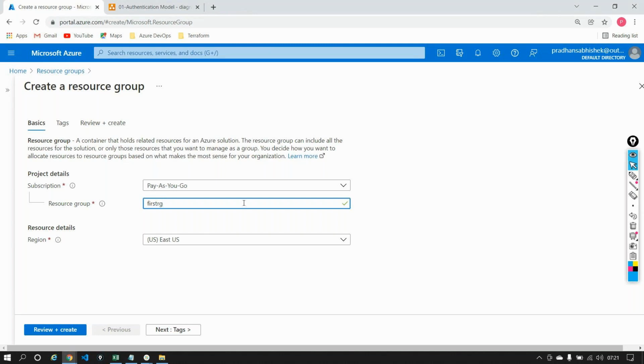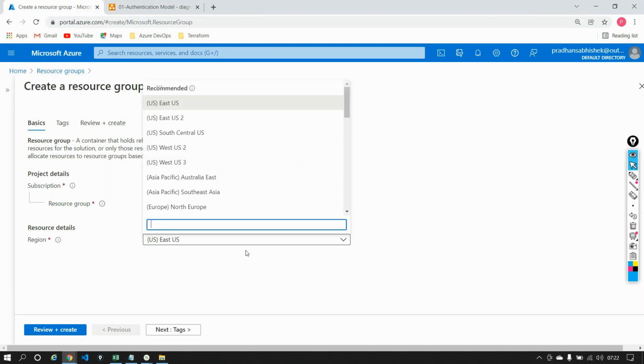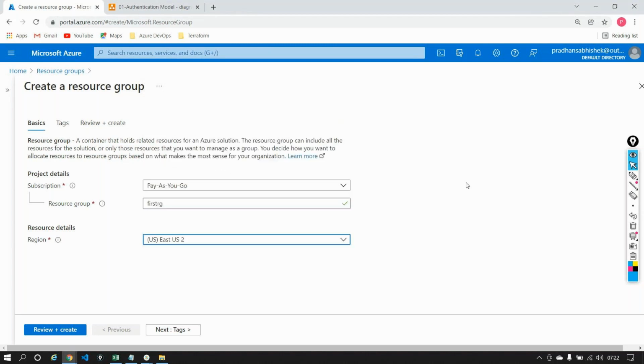And now it's asking me, okay, fine, this is cloud right now. So whatever you create needs to be situated or placed on a server that is sitting in some data center, right? Because that's what we saw, that you're just renting out services. And now it's asking you out here which region of the world you want to put the data center in, or basically put this resource group in. I can now say, okay, fine, there are so many regions on offer, East US, East US 2, and a lot of regions. I'll select a region like East US 2.